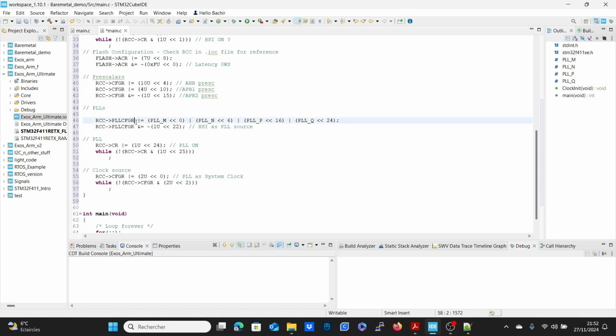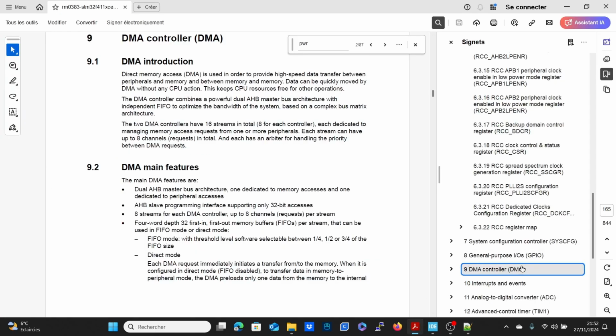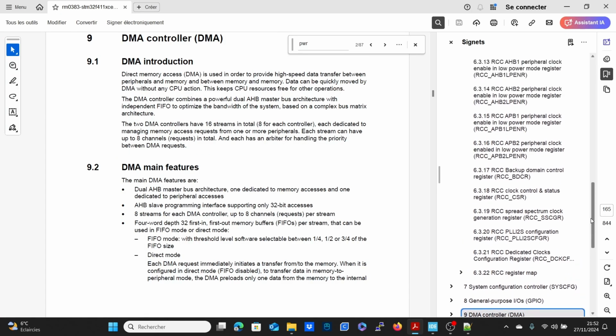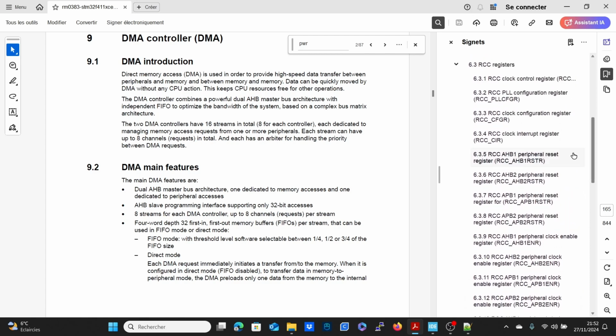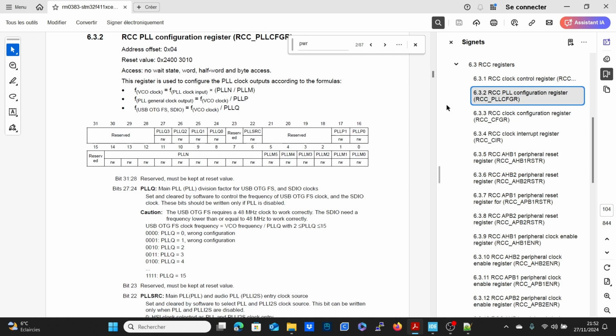But one thing that I also wanted to add regarding this: let's just go here for the PLL configuration quickly. RCC PLL configuration. Here, for example, you will see that they have comments that say these bits should be written only if PLL is disabled.